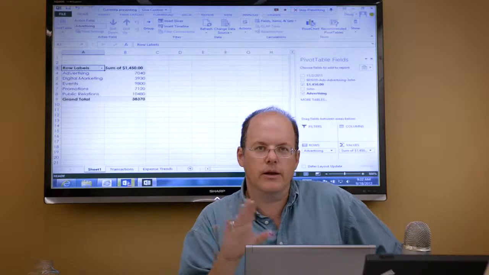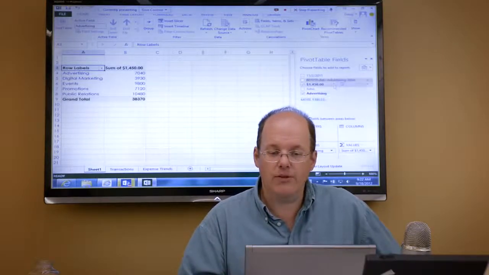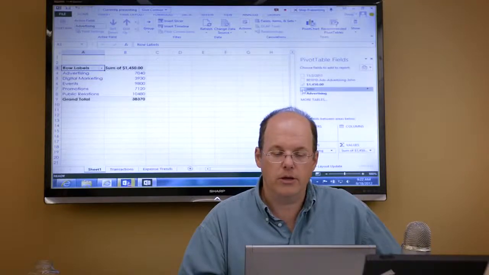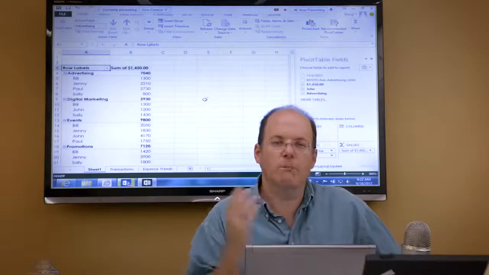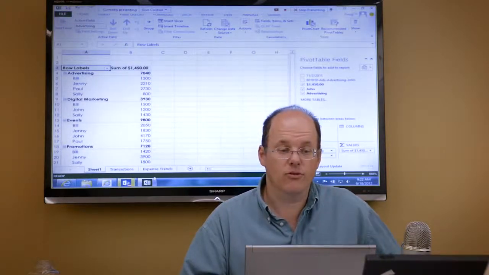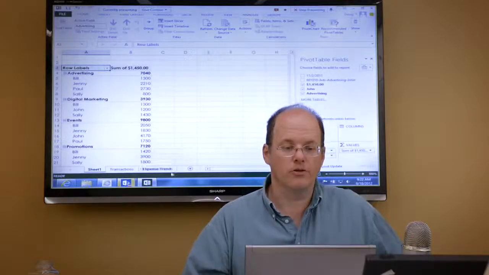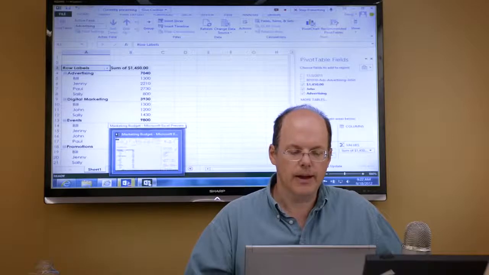This also can be done in a different way called recommended pivot tables. I'll show that a little later. And then this is a live pivot table, so if I wanted to put the information about the salesperson, I can. And I can move around my filters and all that. So it builds the pivot table for you. And again, it's one of those features I know I'll use just because I forget a lot of the things of Excel.